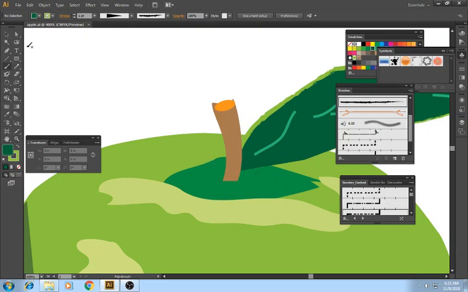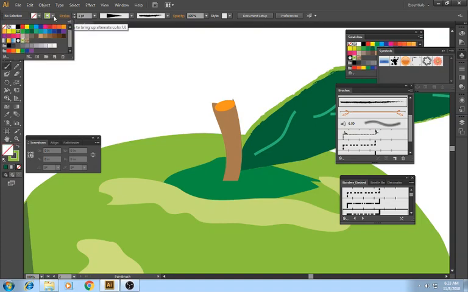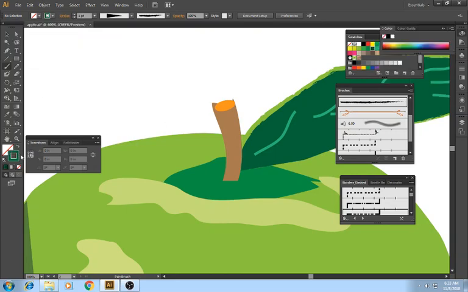So I want you to grab the brush tool. We're going to set the fill to none, and let's set the stroke to a really dark green. In fact, I'm going to make mine even darker. I want it really, really dark. So I'm just over here in my color panel. Just make sure to change that color if you want to do it manually with the color guide, that you click to make your stroke in front up here.